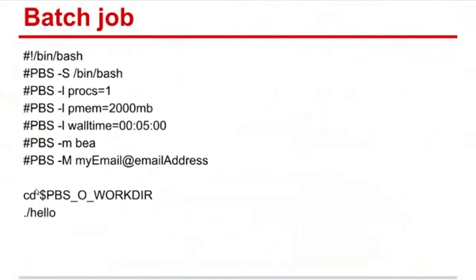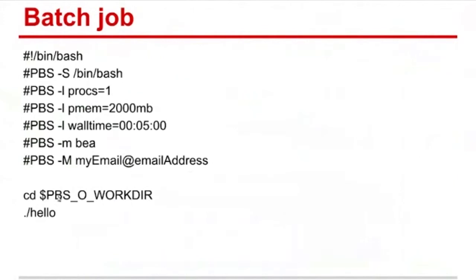Now this line, cd $PBS_O_WORKDIR. There are various variables that are defined by the batch system, and they all start with PBS. This one refers to the directory where you submitted your command, the batch qsub command. So this automatically changes directory to where you submitted the job, which is normally where you have all your data files.